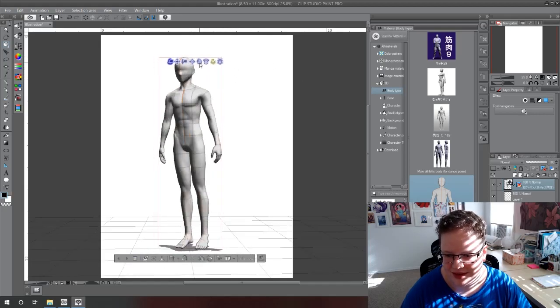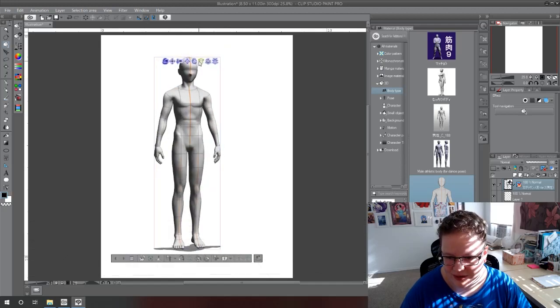I find that this is one of the first things I'm always using. This tool is very useful when you want to pose a character and figure out where they should be. And then I'm going to skip ahead, cheat, and show you what that button does. That's the revert to initial pose.